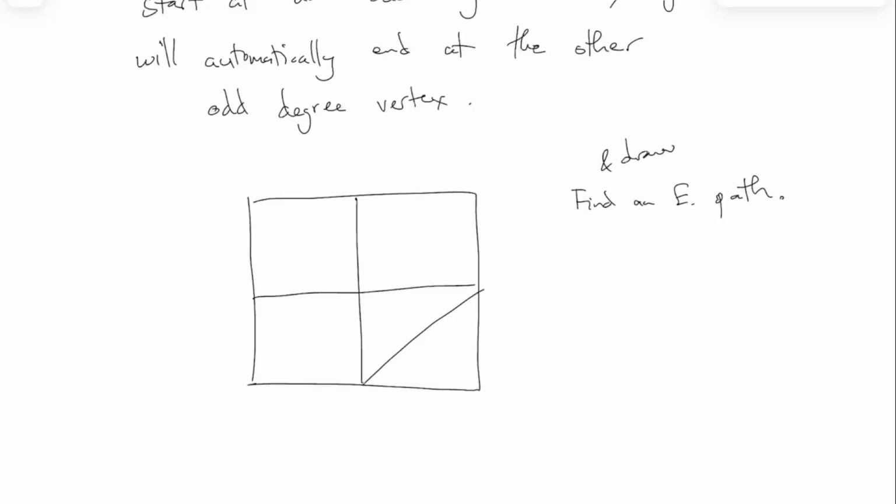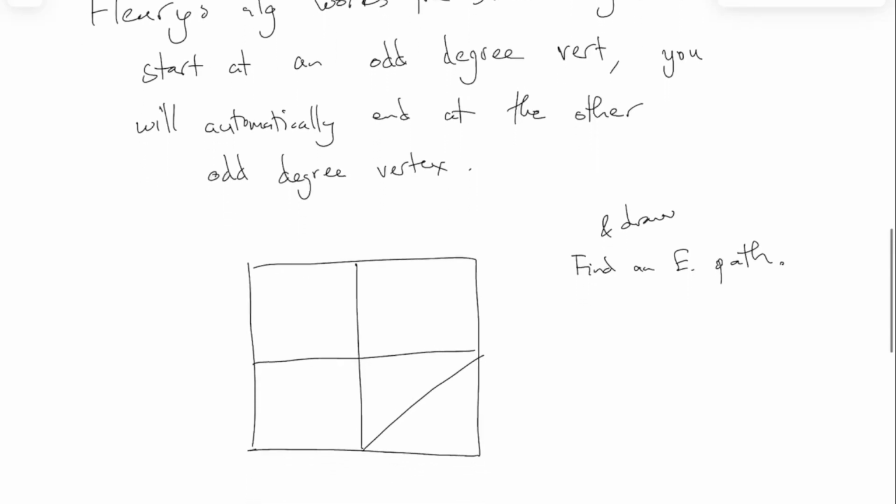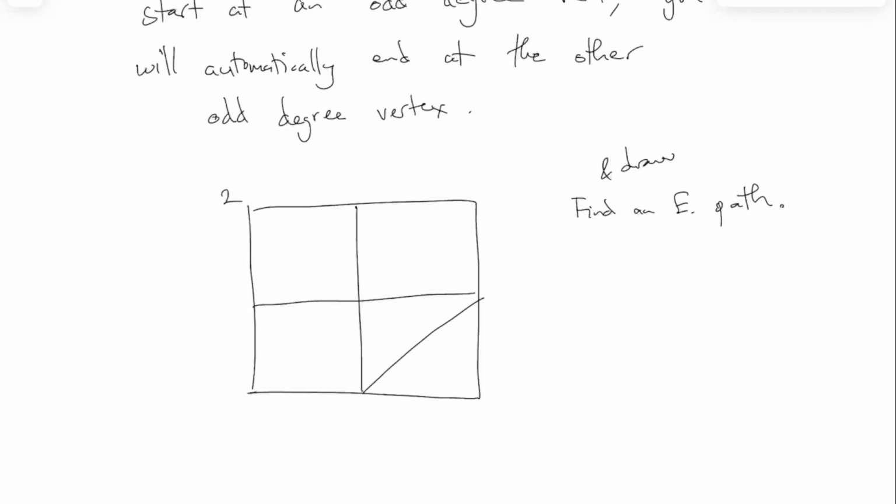All right, so I'm going to do the same thing. The only difference is you have to be sure, as I said, to start at an odd degree vertex. So if I'm asking you to draw an Euler path, you have to first decide what all the degrees are so that you can find the two odds. One of them will be the starting point and the other will be the ending point. So I'm going to write in all the degrees, and I hope everybody feels good about writing the degrees at this point. That's a 2 in the upper left. Right in the middle here is a 3. This is a 2. This one is a 4 because there are 4 edges touching that vertex. That's a 2. The bottom is a 4. In the middle is a 4. In the corner is a 2, and there's another 3. All right?